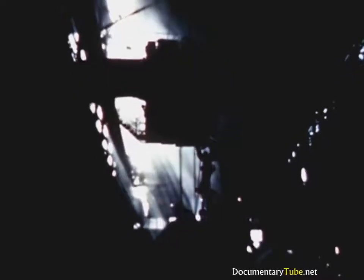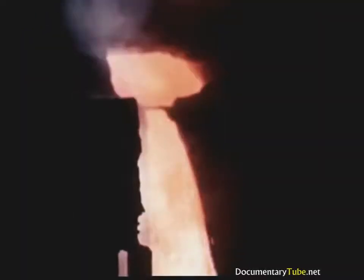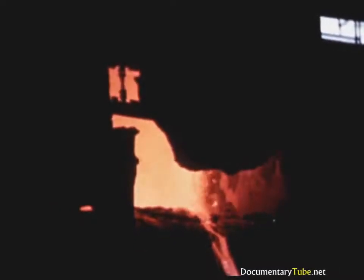Back inside the smelter, the molten copper matte is drawn from the great furnaces in huge buckets handled by overhead cranes, and dumped into the converters. This long section of the smelter is called the converter aisle — it is filled with noise, smoke, and heat. In the converters, air is blown through the molten mixture to help burn out impurities. Finally, there remains the molten copper, approximately 99% pure. It also contains small quantities of precious metals, such as gold and silver.